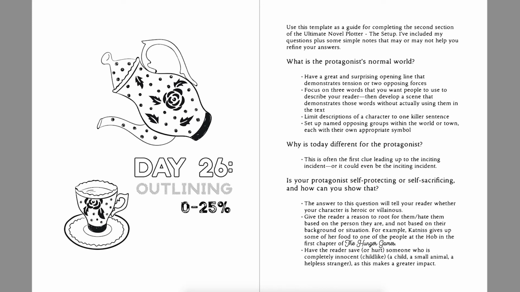You can either do self-protecting or self-sacrificing, or if it's a villain, then you would do self-serving. The villain of the story is going to do something that's kind of rude. Like, they'll see an old lady crossing the street and let her get hit by a car. Probably not that extreme, but they are hurting somebody who's innocent. For your hero, you want them to protect or help somebody who is innocent or can't help themselves. So that's the third beat.